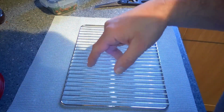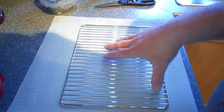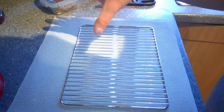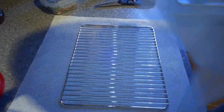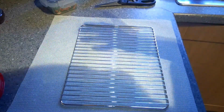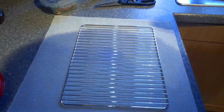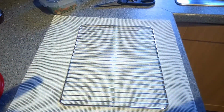The other thing is, guys, before I turn off the camera, when you cut these mats to the size of your tray, if you need to, of course, keep hold of the leftovers. So little bits that you cut off, keep hold of those. In this video, I'll show you what you can do with these mats, or the leftover of the mats. So I'll see you very shortly, guys. Bear with me. I'll see you shortly.